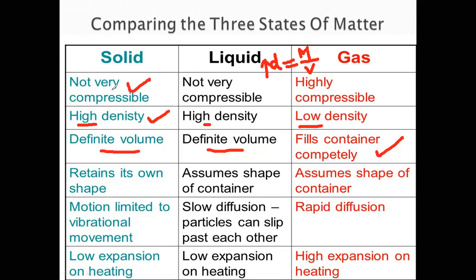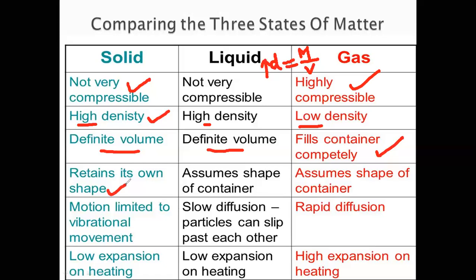In case of solid, they are not very compressible. You can take whichever solid you get at your place and try to compress it. You will not be able to do so. In case of liquid, they are not very compressible, but yes, more than solid. But in case of gas, they are highly compressible, and that is the reason you must have seen the LPG cylinder at your place, in which liquefied petroleum gas is there. The gas, which is generally butane, is liquefied or compressed, and it can be made to go inside that cylinder. So we have seen volume, density, compressibility.